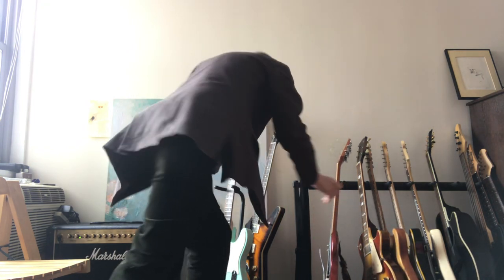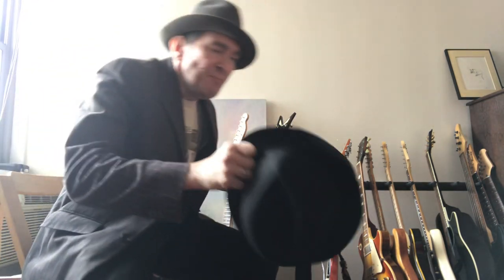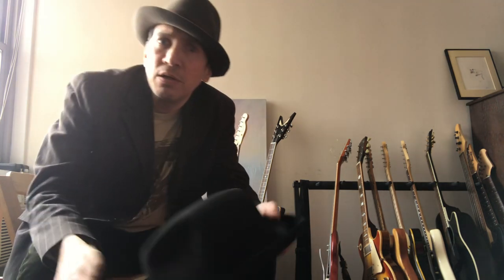Talk a little bit hats with you guys. It's been lately all music and no hats. Okay. This is a hat. Now, generally, I've been wearing a shorter brim lately. I'm going to talk a little bit today about brim size.